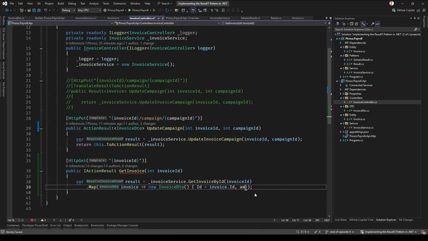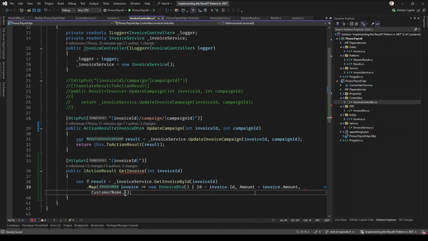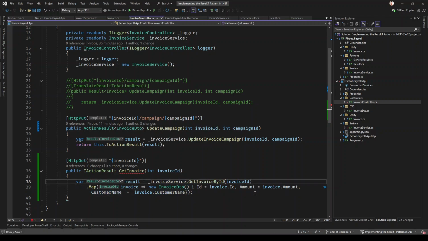We can say the amount, invoice.Amount. We can say the customer name, CustomerName equals invoice.CustomerName. So we are doing the mapping, and then we are putting the result inside of this variable.